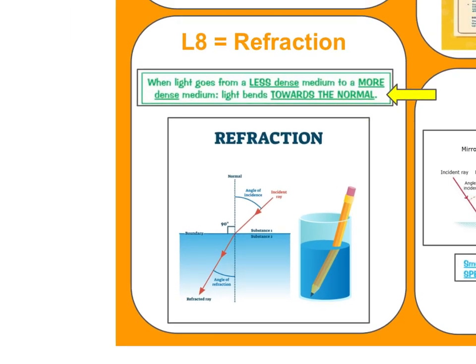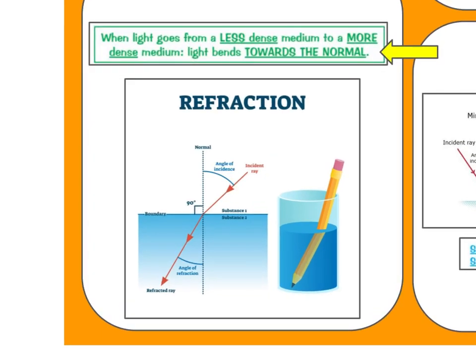And then refraction, where reflection is the bouncing of light, refraction is the bending of light. And there's an example of that, a pencil going through there, because water is a denser medium than air, and that's why the light is being bent. Now what's going to happen is the incident ray is going to come in. This dotted line is called our normal, and if it's going from a less dense material to a more dense material, we say that the path bends towards the normal. What that means is it gets closer to the line. So this angle here is going to be less than this angle here.